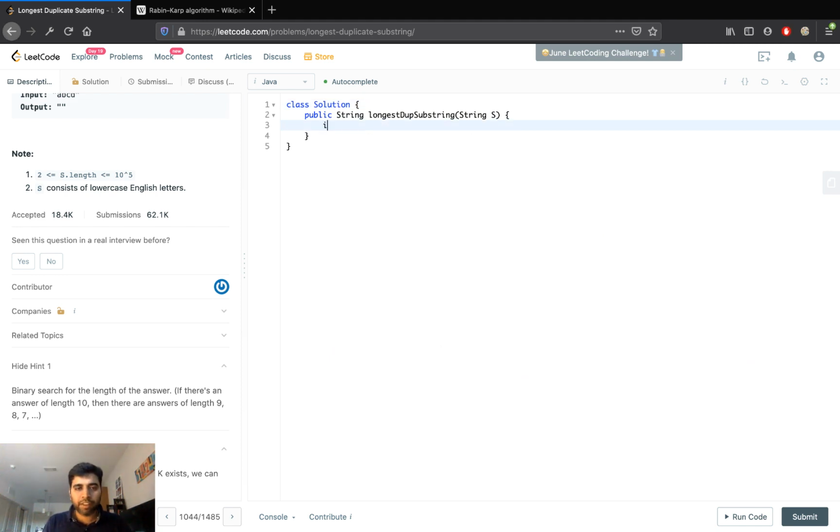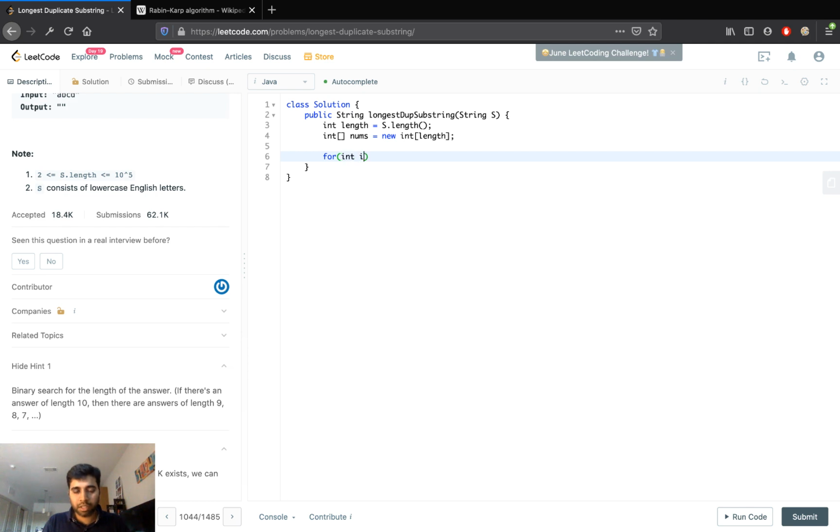First we'll find the length of the string, its total length. Now we create an array called nums, which will hold the value of each particular character. Int of length. Now how do we fill this array?